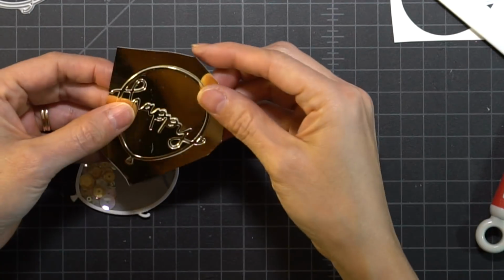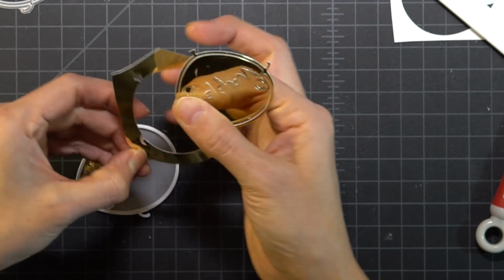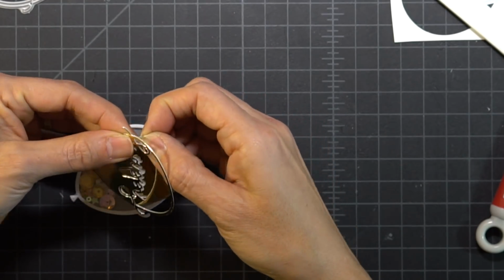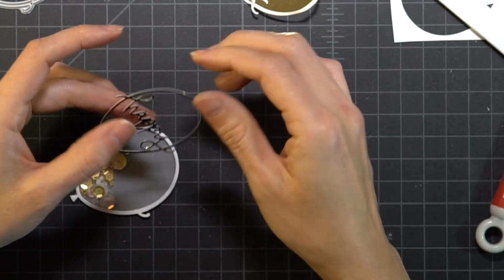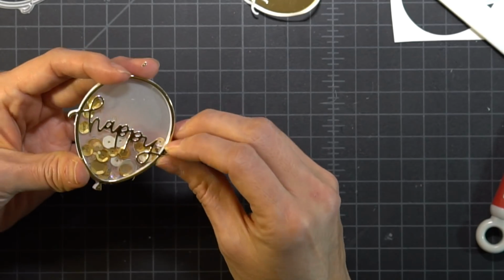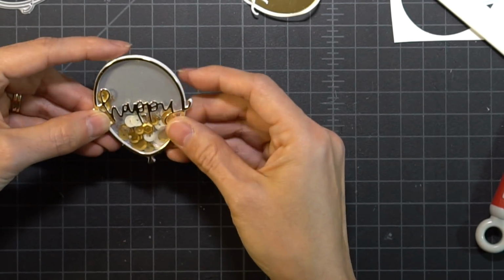Once that's done, I can add the top layer. I've already added some Stickit adhesive to the back of this gold foil, and now I'm just going to pull this off. It's a lot easier just to pull it off than to try to separate the happy from the rest of the die. And now I'm just going to press this all down.